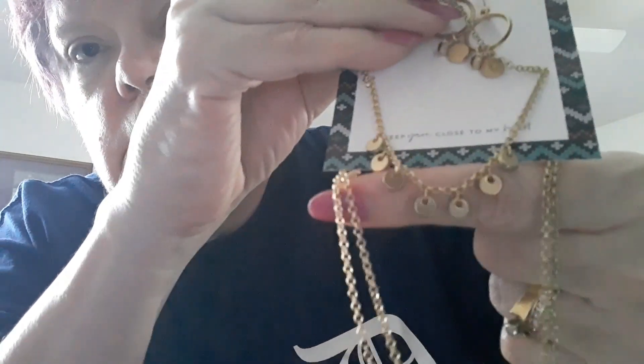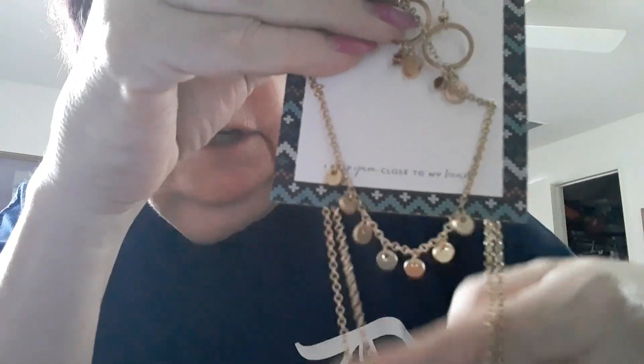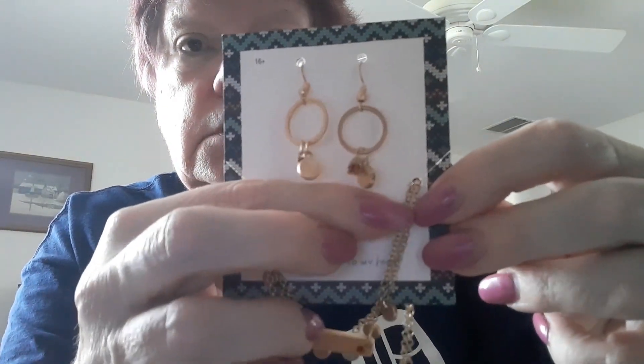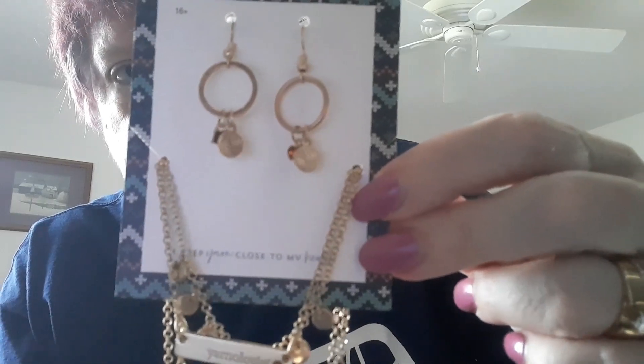The chain is at least 16 inches long — it says '16 plus' — and then it has some little round things that make you think of balls of yarn, and it has an extender if you need to extend it. Pretty cool — yarn balls and some fake gems. I don't really wear jewelry but that's pretty cool for Day 10 from Hobby Lobby.